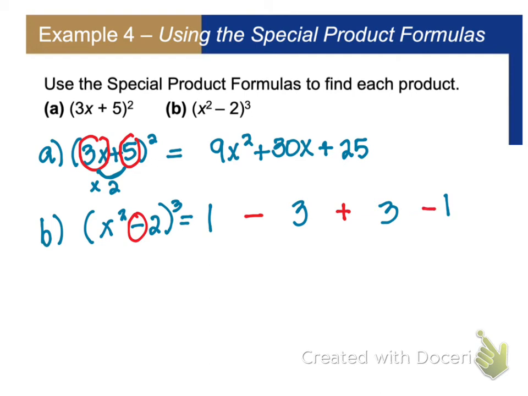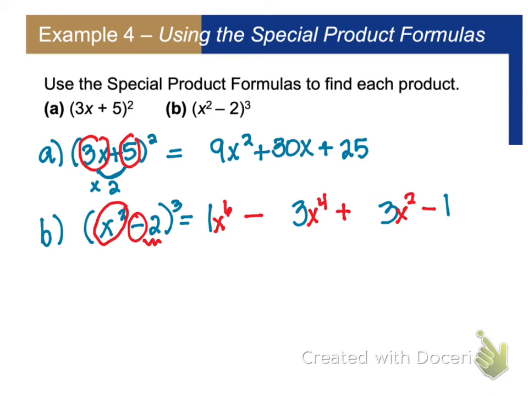And then what we're going to do is start with the first term and raise it to the 3rd power and work our way down. So it's x squared to the 3rd power, which is x to the 6th. And then the next one would be x squared to the 2nd power, which would be x to the 4th. And then x squared to the 1st power, which would be x squared, and then to the 0 power, which would just be 1. There's really a 1 there, which is unnecessary to put there. And then we're going to take the second term and start at the 0 power and work our way up. You can think about this as just the 2, and you're applying the powers to it because you've taken care of the signs.